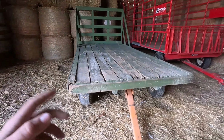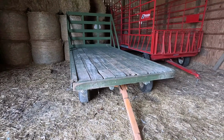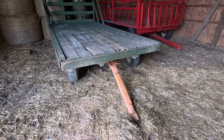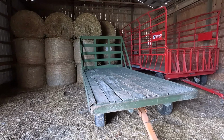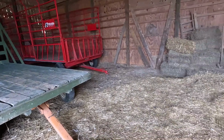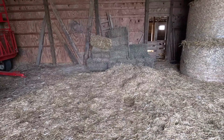But I theoretically should have come in here with my buggy, latched onto this and pulled it up to the up top barn. That way we can put it away right quick, bring the loader down, move what needs moved, and then we'll, I guess, clean the mess up.